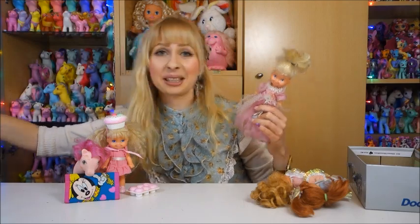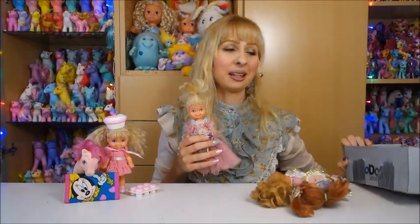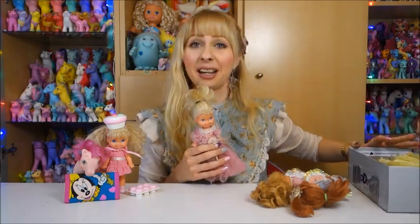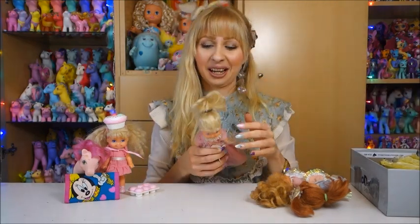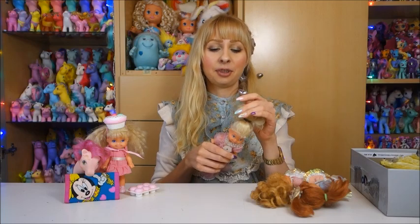But the next photo showed that there are actually more doll dresses in there. And there's a couple of other things from Lady Lovelylocks. So that's why I was like, yeah, okay, definitely want to get this lot. Because there are two toy lines in there, which I'm on the hunt for right now. And by the way, if you don't think about this dress, this is also Cherry Merry Muffin.